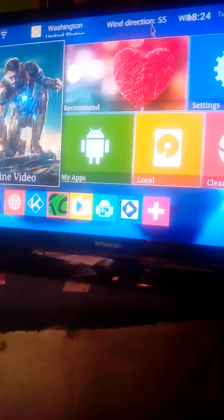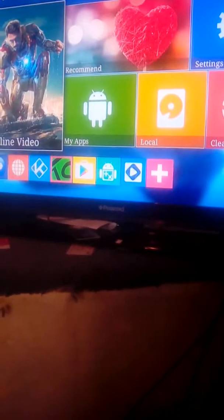You press this mouse button here, you'll find it, it's got a big arrow. Now you can use a remote control, but I prefer using my mouse because it's just so much easier.